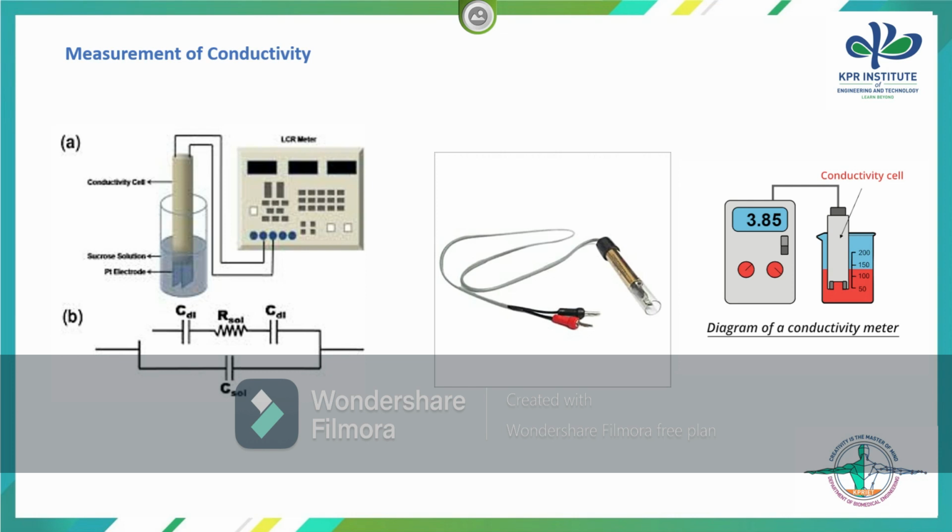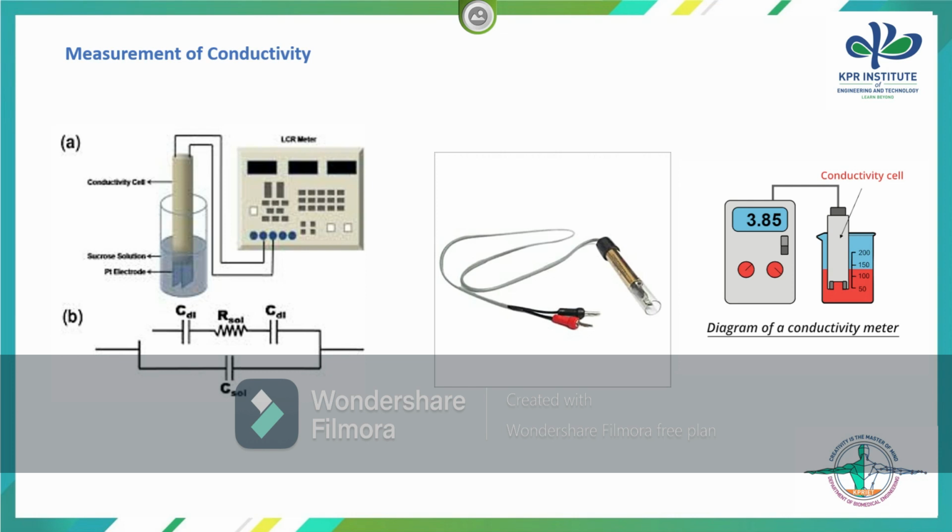We have already studied the principles of conductometry, which deals with the measurement of electrical conductance of solutions containing ions. Measurement of conductance is potentially a very sensitive method for measuring ionic concentrations. It has many applications in chemical analysis. Measurement of conductance is one of the best ways for checking and monitoring the purity of water.